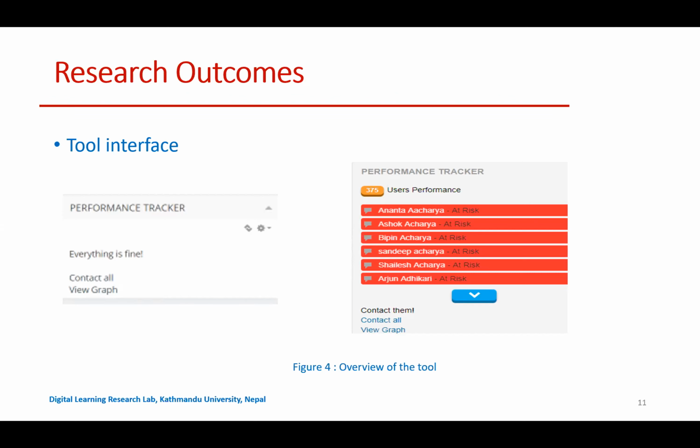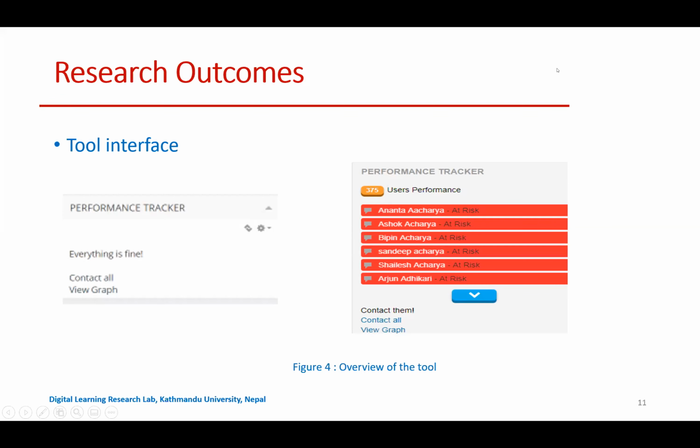It just sits at the left-hand side or right-hand side, wherever you want to put it, in a small box, and it alerts educators if the students are at risk of failing the course, or maybe if they are not actively participating in the course. And educators can then contact individual students or a group of students depending upon their activities and the resources accessed.